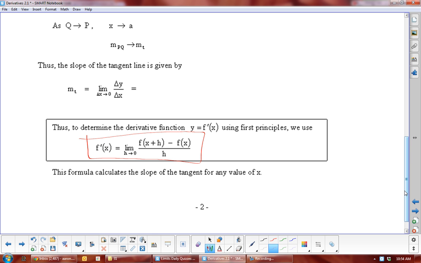Okay, so this formula will calculate the slope of a tangent for any value of x, not just the one that we were given. If you look at the last unit, they're like, find the slope here. And remember, I was actually figuring out what f of a was, and they give us the point. Because I'm in such a habit of using just the formula to find my slope, they're not going to give us the nice x, y point anymore.